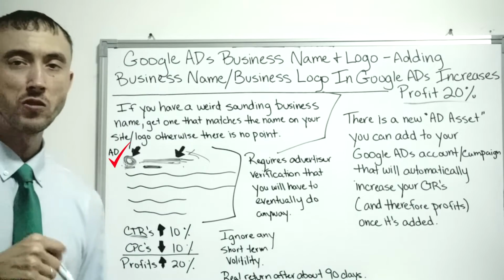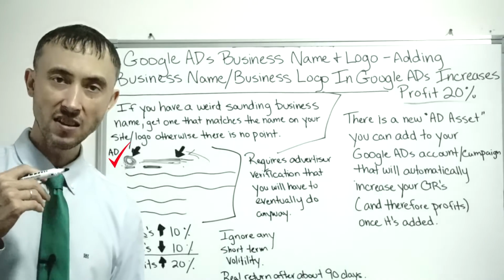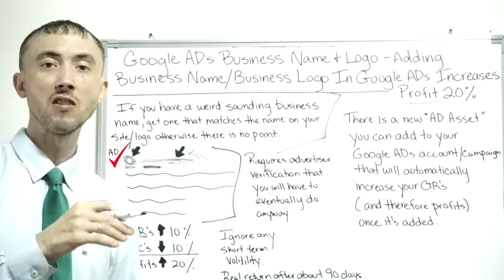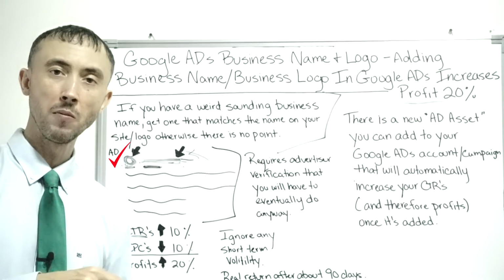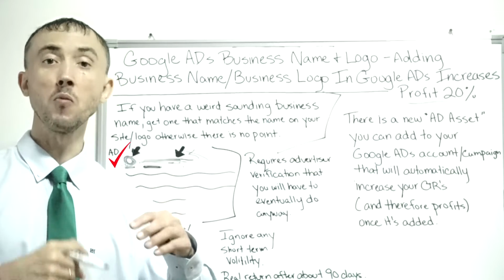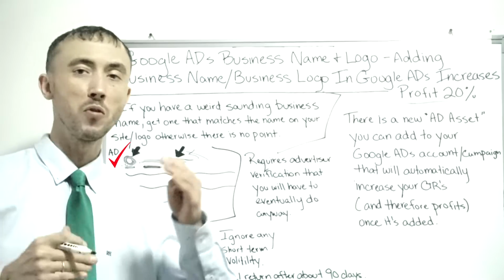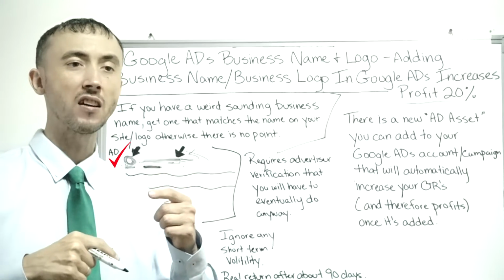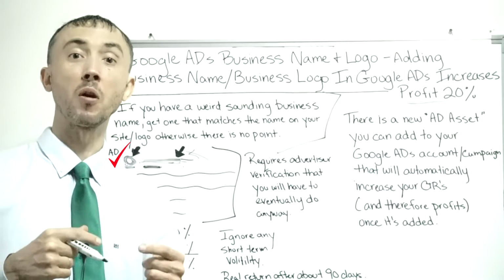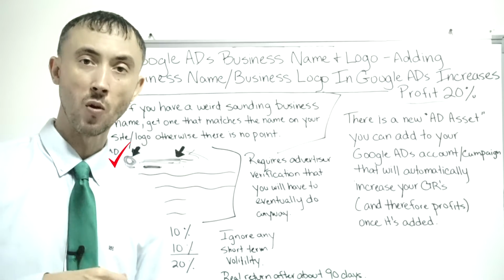Anytime you make a change inside your ad account, you're going to have negative volatility in your results, because the ad algorithm that drives whether certain ads are seen or not seen by users on Google's platform has to rely on previous data on what works and what doesn't work. If you make a change, the algorithm says, oh no, I don't know what I knew before about this ad, so I'm going to go back to running this part of the time until we figure out that this ad performs the same way as it did, and it should show up in the same places that it did before.